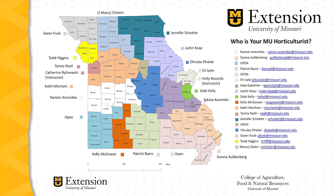There is a network of horticulture field specialists across Missouri and they are available to help you with any questions or concerns related to fruit production. Find your county of residence or the county where your planting is located and contact the horticulture field specialist assigned to that county. If you live in a county that doesn't have an assigned specialist, find the one closest to you and reach out — I'm sure they'd be happy to help.